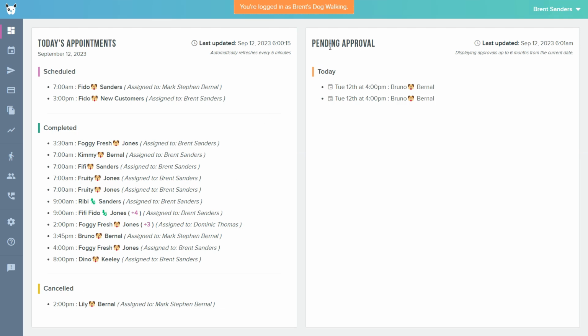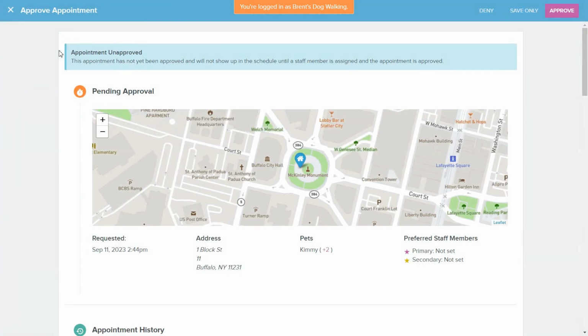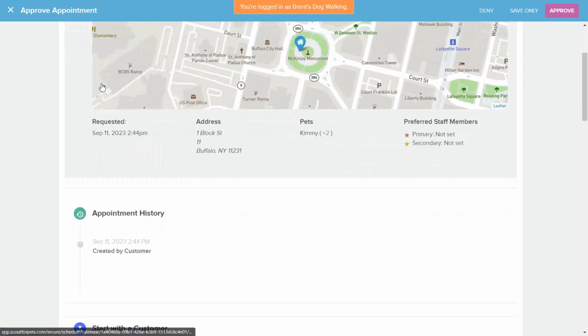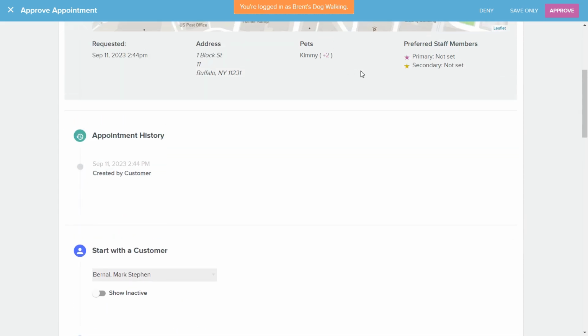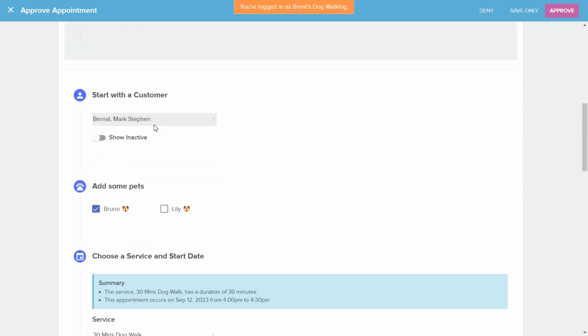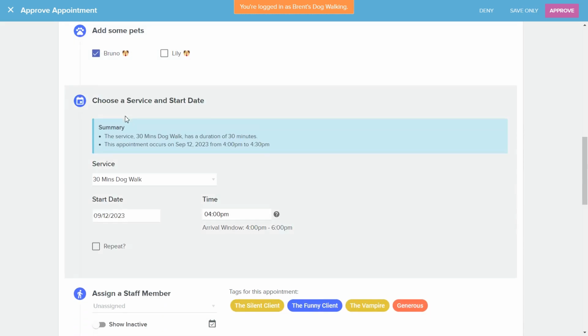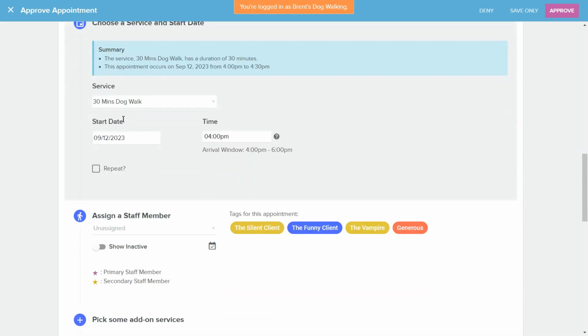On the right side corner, you can see the pending for approval here, meaning these are new appointments that your customer is requesting. You can click each one of these appointments if you are going to approve it or review it. So for example, let's click the first one. This is an approved appointment, as you can see. You have to read all the details, name of the customer, and number of pets. So there are 2 pets in here. So it's checked.